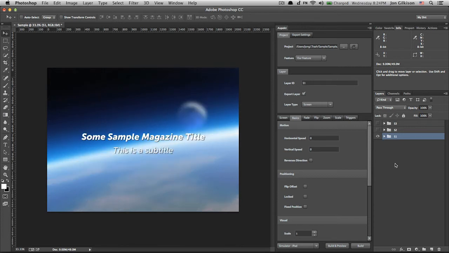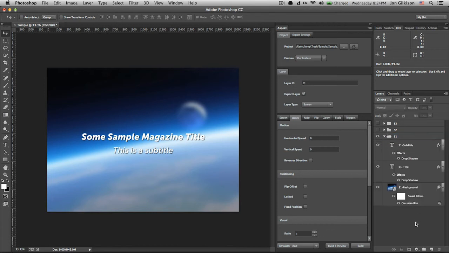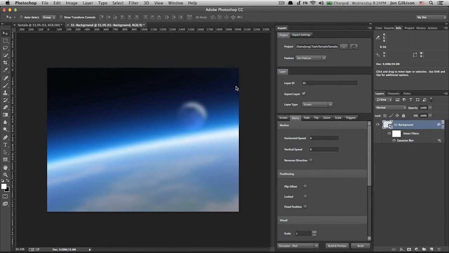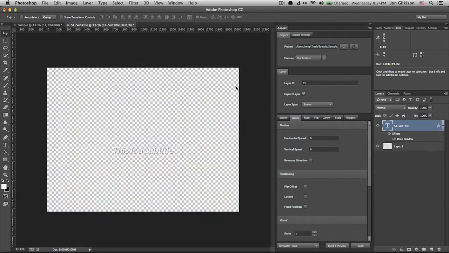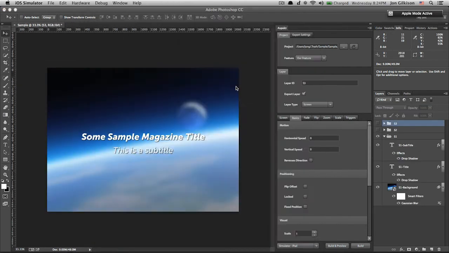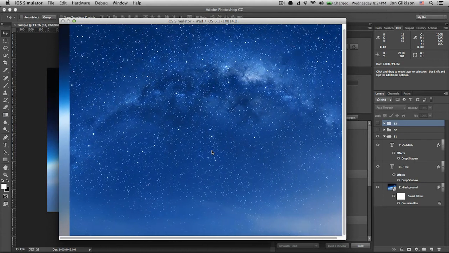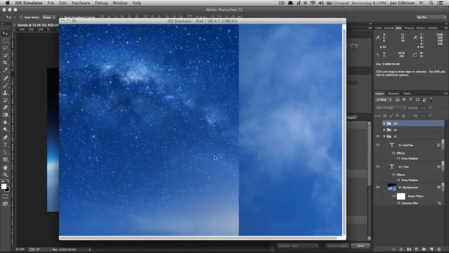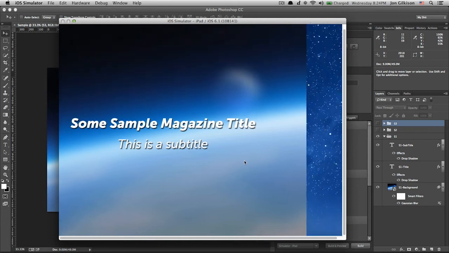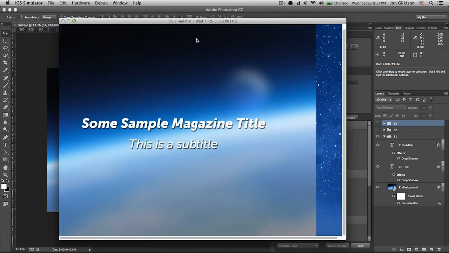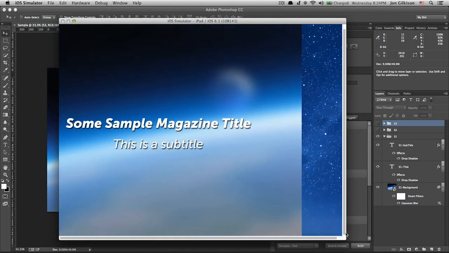So how do we do that? This is a little bit advanced, probably a little more advanced than I should have gotten straight away, but it is pretty simple. Now there's a few things we need to do. The first thing we need to do is make sure our backgrounds don't move. Let me just build and preview this real quick, show you what I mean. So we want this to stay in the same place. We don't want it to scroll.